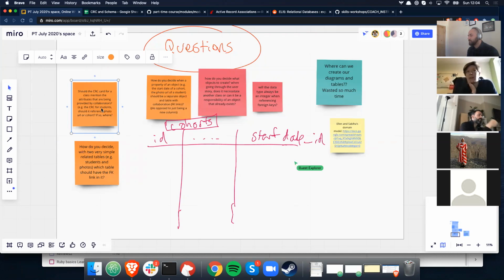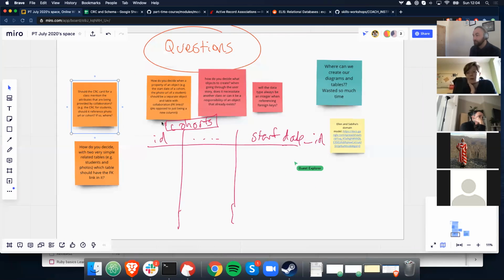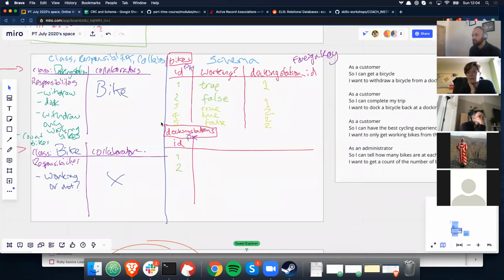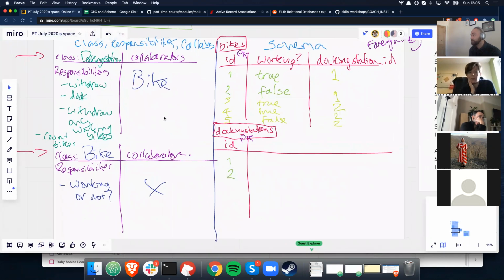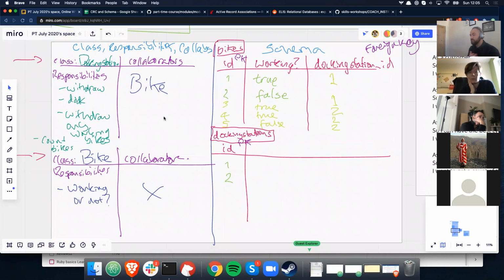But in a way, the very fact there's a column of the cohort ID on the student table, the cohort is a property of the student. Yep. And it is something that you may want to ask for. Like you might want to have a cohort method on a student object. Yeah. And commonly you'll be able to use that. We'll talk about that next week.